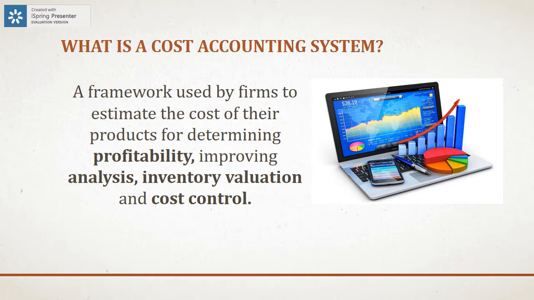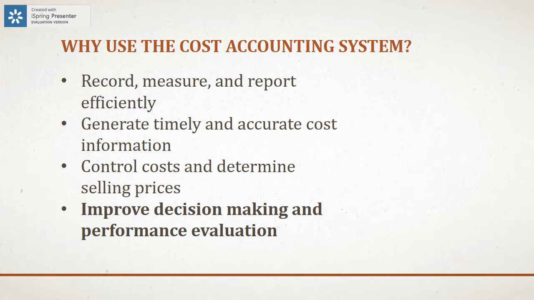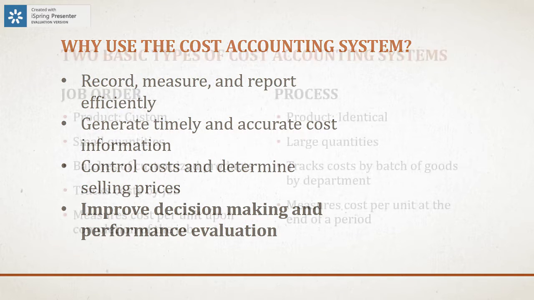Firstly, we must ask, what is a cost accounting system? It's a framework used by firms to estimate the cost of their products for determining profitability, improving analysis, inventory valuation, and cost control. As managers, we use this system to record, measure, and report efficiently, generate timely and accurate cost information, to control costs and determine selling prices, and most importantly, to improve decision-making and performance evaluation.